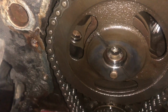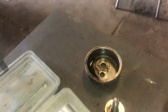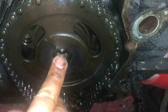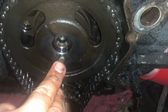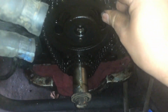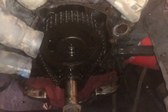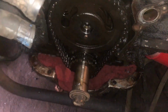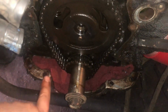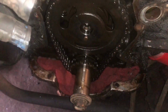Got the camshaft bolt out. It's got that fuel pump eccentric there. The one hole goes through the middle of the cam, the other one through the dowel of the cam. So now that that's out, we can start working this cam sprocket off, change our chain and gears. But I'm going to take this off. See, I got rags stuffed in the oil pan. I'm going to start cleaning up the timing cover gasket, oil pan gasket.